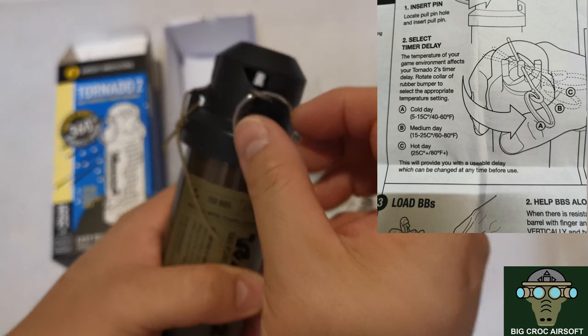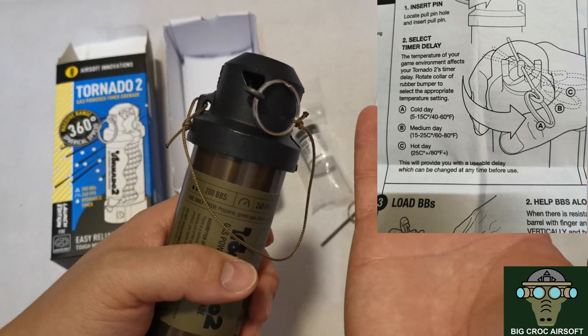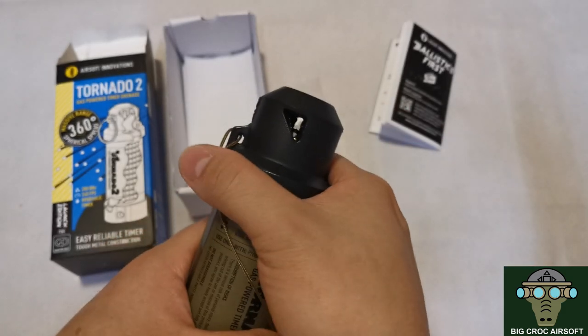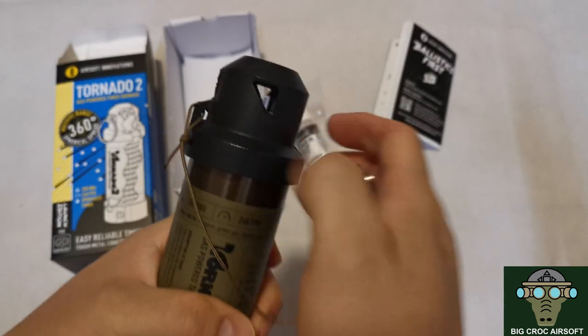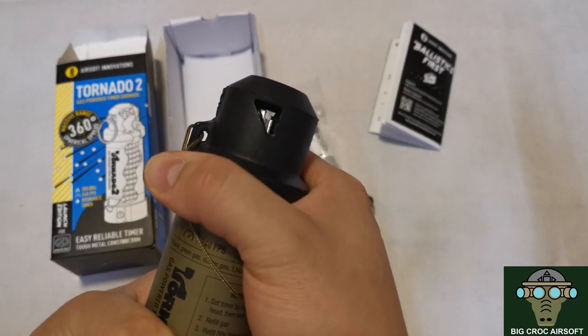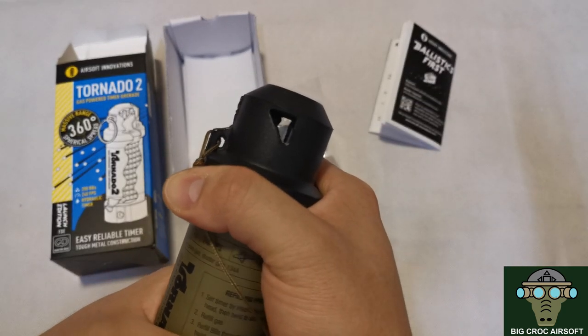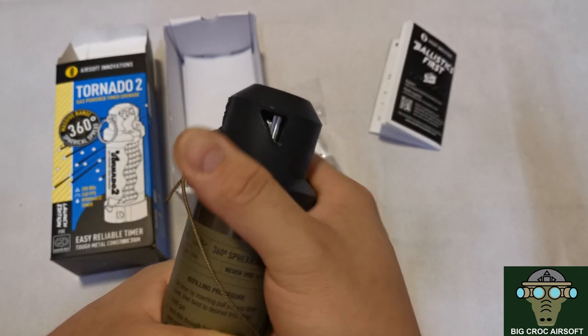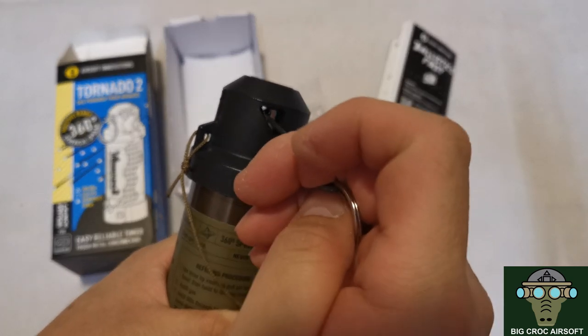You have three different settings, so one is like quick, medium, and long, I guess. As you turn, let me just pull out the pin for now. As you turn, this slide will bring up your pin until you hit the first position, second position, and the final position where you hit the wall. So that's the longer setting.